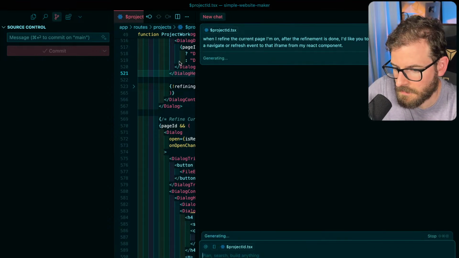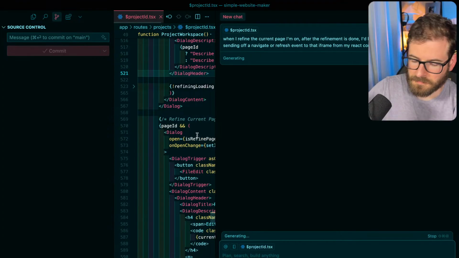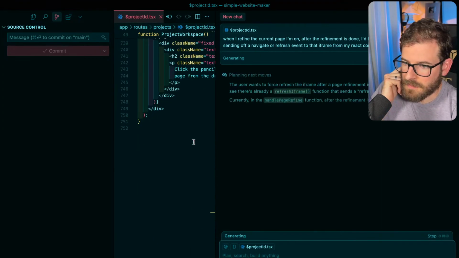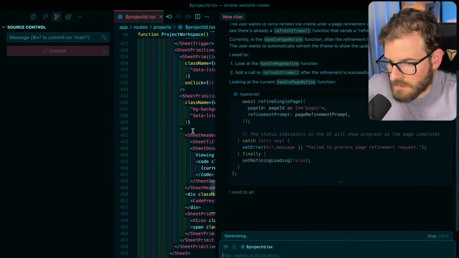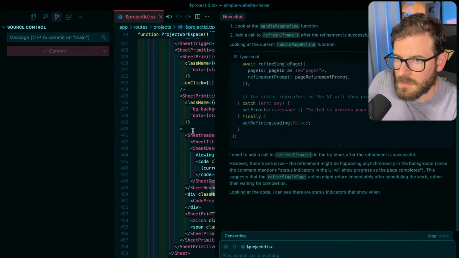Let's see what it does. This file is getting pretty big though. It's like 750 lines. I feel like splitting this up into smaller files might be a little bit better.